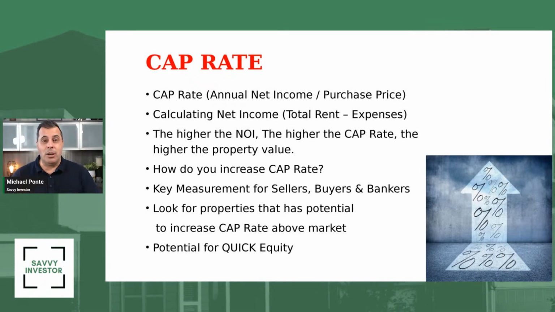The other thing you can do is reduce your expenses. Income minus expenses equals net operating income. If I can increase income and reduce expenses, it increases my net operating income. Fantastic. That's what I am looking for. This is a key measurement that is used for sellers, buyers, and bankers. This is what is normally discussed and used. For you guys, this is really important, especially when you're looking to get into the multifamily space: understanding the valuation and the cap rates to help support you and understand what's going on.